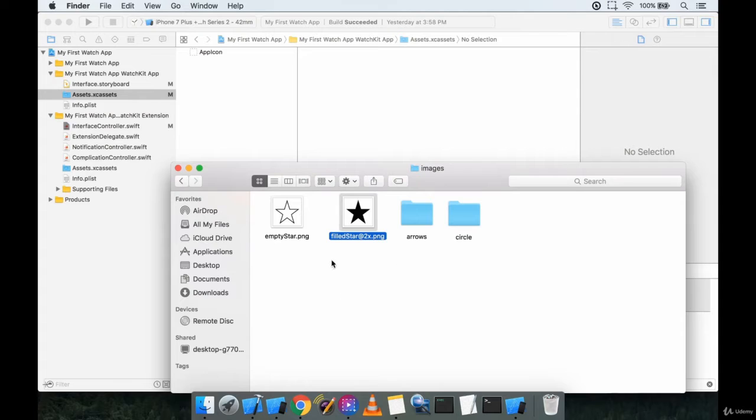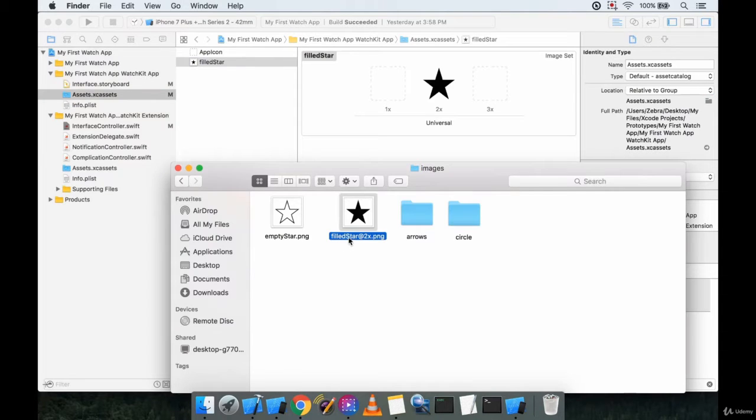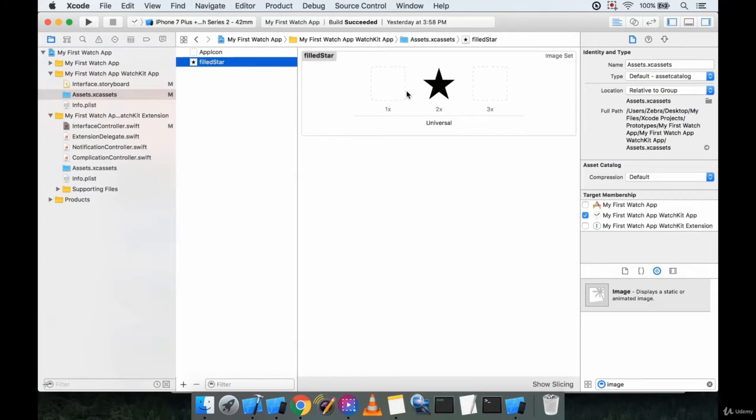So you notice before when I brought it in, it defaulted to 1x. That's what it does if you don't have this kind of @2x designation. So following these naming conventions now, if I bring it in, you see that it automatically puts it in at 2x. So just try to remember to follow those naming conventions, and then you see it is still smart enough to remove the @2x.png. So this is going to be a bit of a time saver. You don't have to come in and manually switch it to 2x every time if you just name it @2x.png. Okay, so now we have an image that we can play around with.